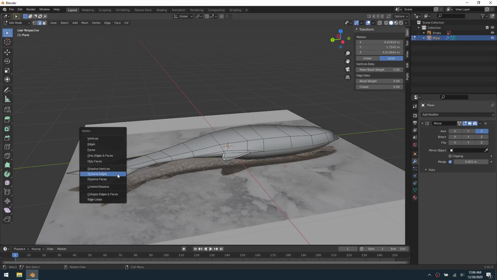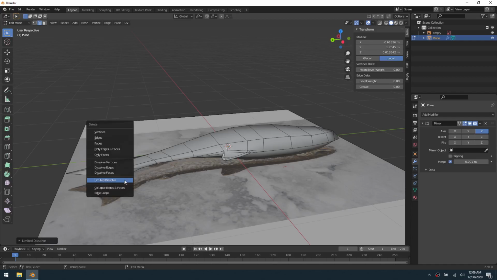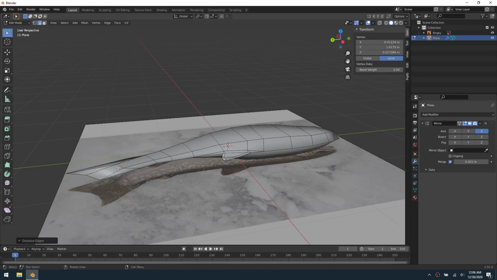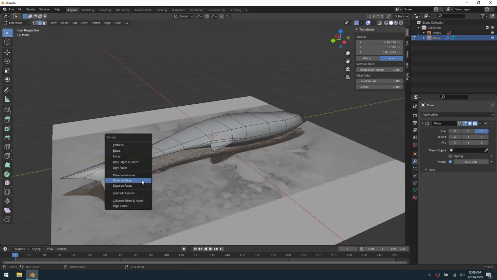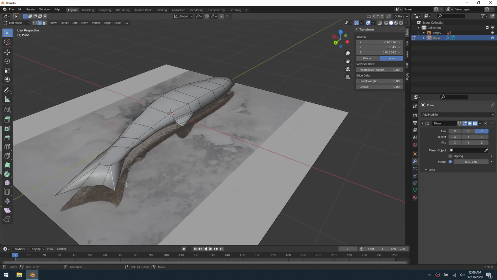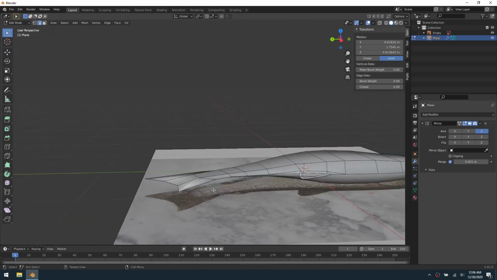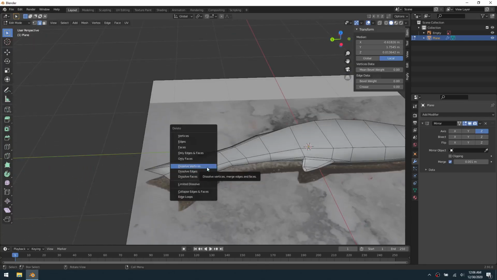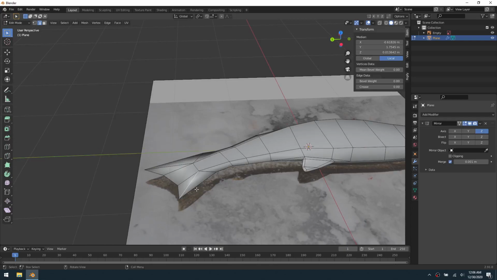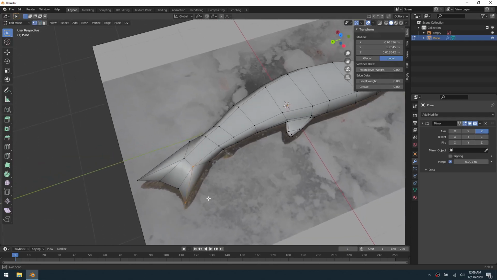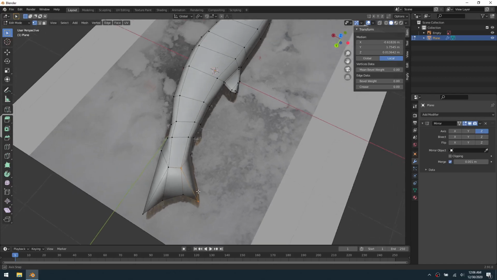Limited dissolve edge. Oh, that didn't work. Well, now, isn't that interesting? Limited dissolve should just get rid of it, but it's not. Doesn't always work, I guess. All right, fine, be that way.